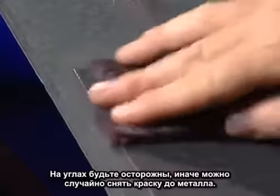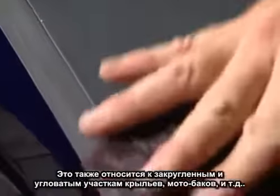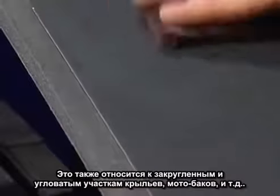Anytime you get to an edge, you have to be a little sensitive around the corners and the edges. Quite often you can sand right through your clear and through your base if you're not careful with it. This holds true for any round edges or sharp edges on a tank or a fender or even a goalie mask or a helmet, depending on what you're working on.